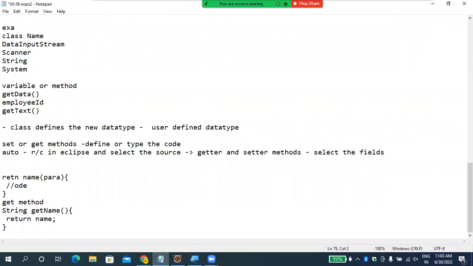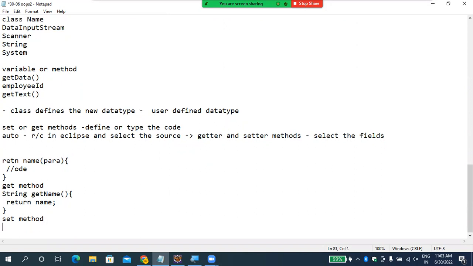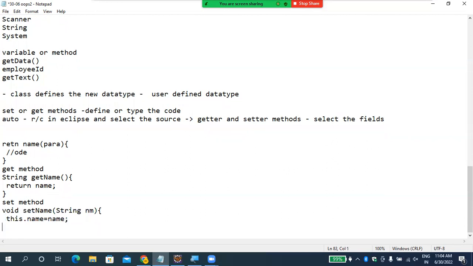Okay, set method. How am I going to define my set method? Start with the name of the method. The method is not going to return anything. Generally set methods will not return anything, so it's void. Then the name of the method is setName. It takes some data as an argument, and you define what data it takes as the arguments. Then open the code, and you write this.name equals name. Understood how we are going to do it for the methods? Maybe set method, get method, main method, any method that you have.